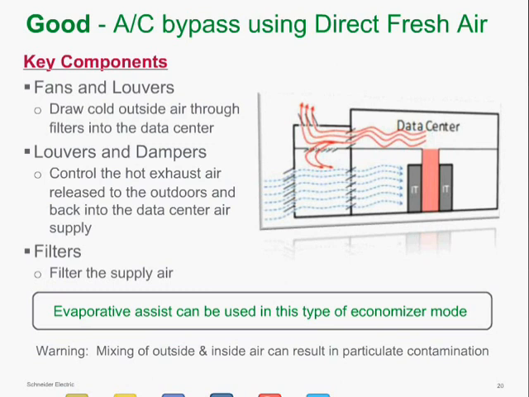Things as simple as airborne salt can actually cause corrosion on a printed circuit board and hardware failures. It also has a limitation in the sense that the variability of the humidity outside can limit the number of hours that you can actually use outside fresh air, because in summer months with very, very high humidities, oftentimes you have to resort to using a mechanical cooling system because the high humidity level in the outside air doesn't permit you to stay within the ASHRAE guidelines. So those are some of the pros and cons for using outside air.